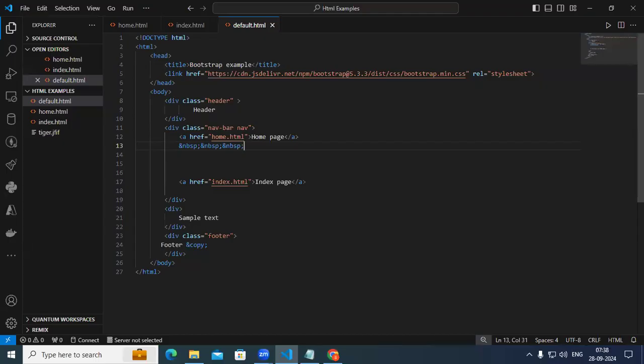When you want to define chapters, you can use the section element. When you want an introduction, you can use the section element. When you want news items, you can use the section. Similarly, contact information also you can put in a section. So for different purposes, you have different types of semantic elements.